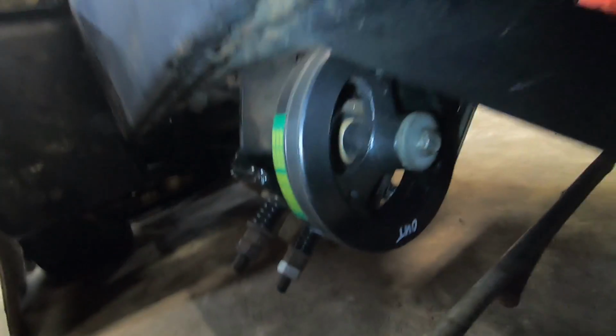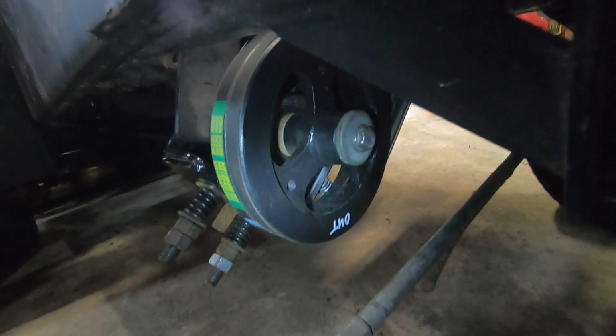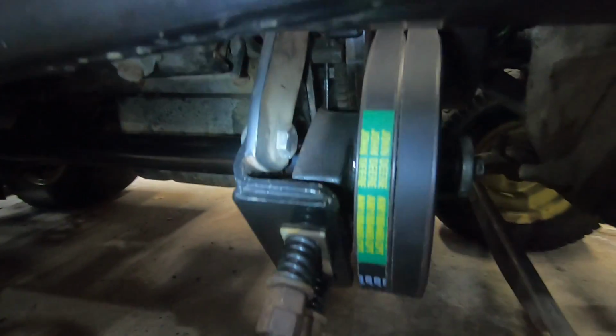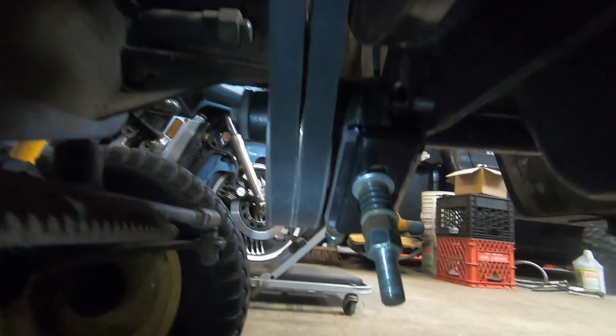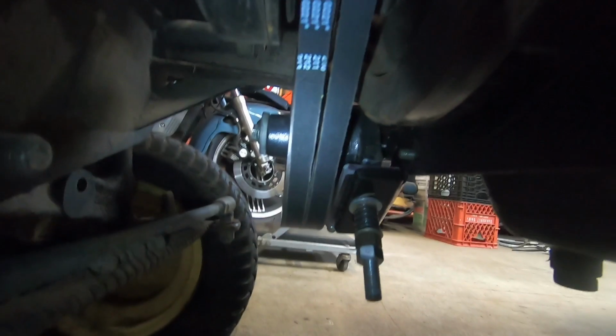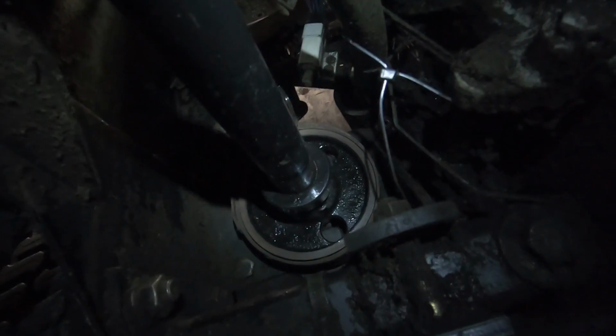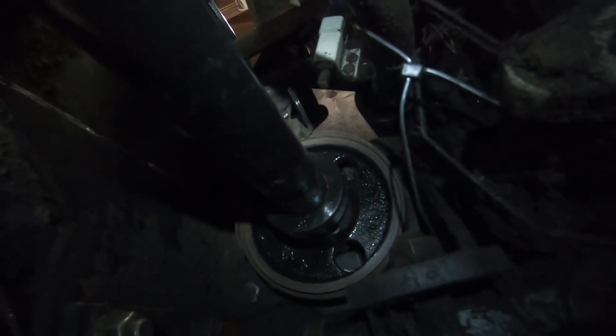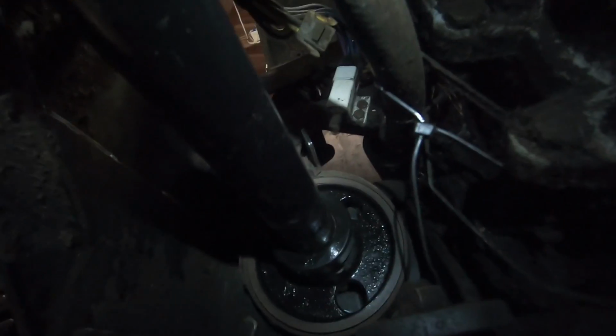Now it's kind of hard to see. See if I can get in there with this light. Here it is from the other side. You can see that shim, that Lexan shim that I made. I'm thinking that's going to work really good. Alright, and there you can see the locking collar and the PTO brake. Got that all installed. A better view from up top.